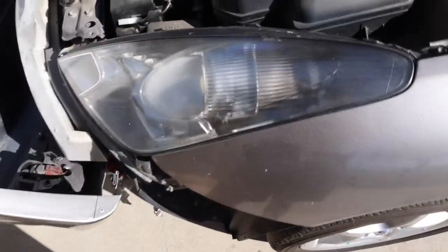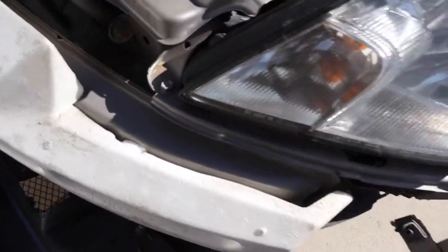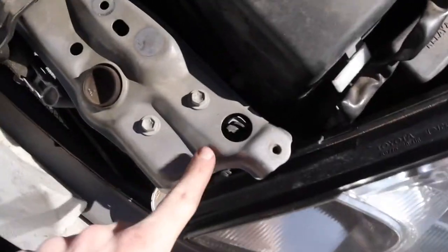So to get this headlight out after you've got this bumper out of here, there's going to be a few bolts. There's going to be one down in this hole.